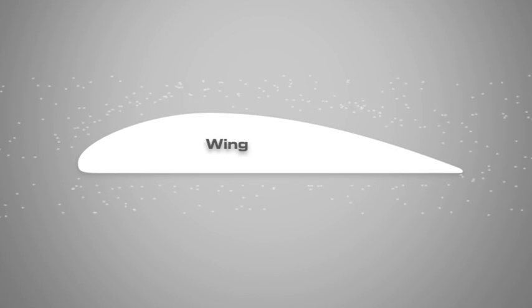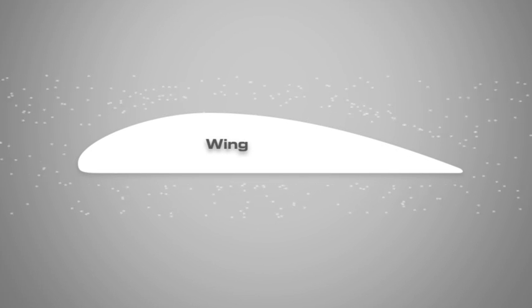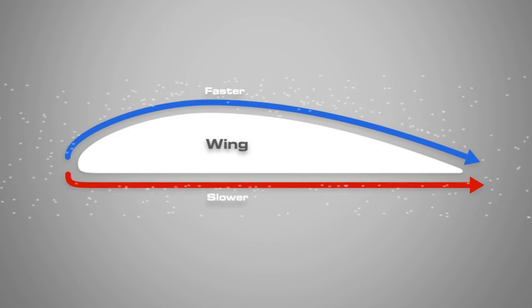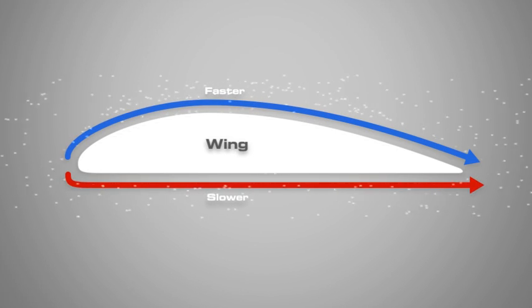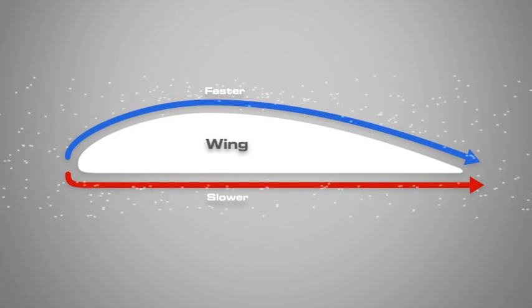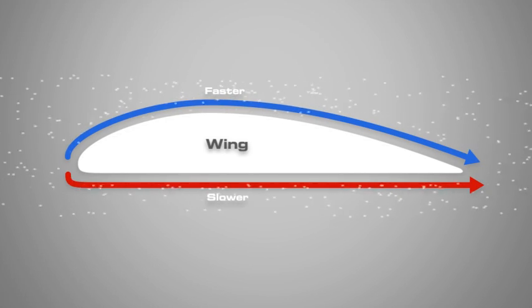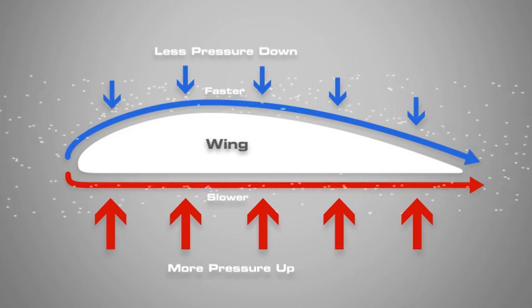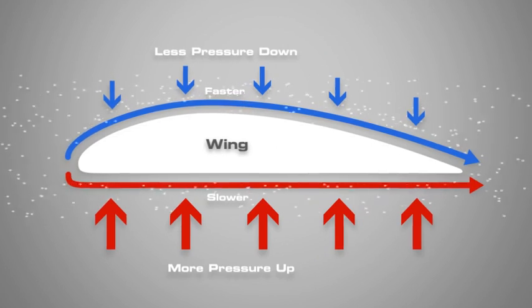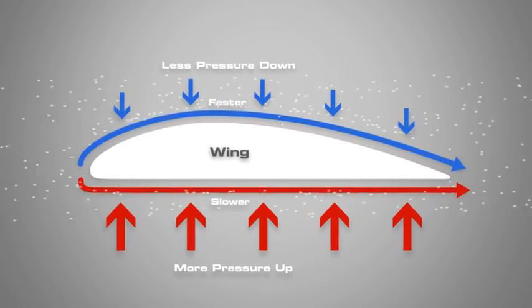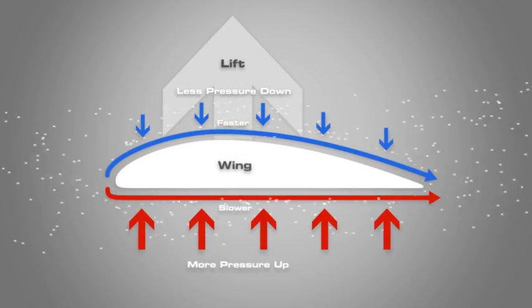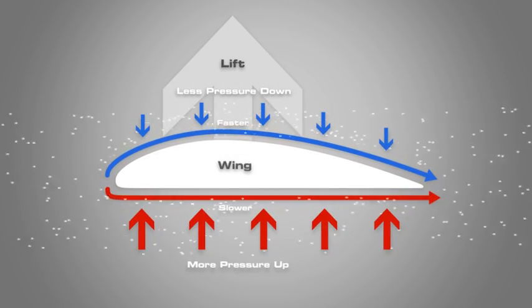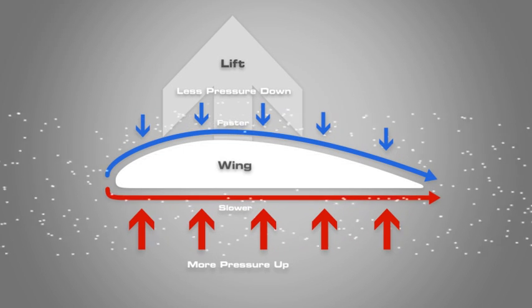So when a wing moves through the air, the air on top of the wing has to travel faster than the air under the wing. Because the wing is curved on the top, the air moving over the top must travel further and faster than the air under the wing to get to the same place. This causes a decrease in the pressure on the top of the wing. The pressure difference from the top and bottom of the wing causes a vacuum effect, and the wing is pulled upward and lifts. That is to say, the difference in pressure between the upper and lower surfaces results in lift.